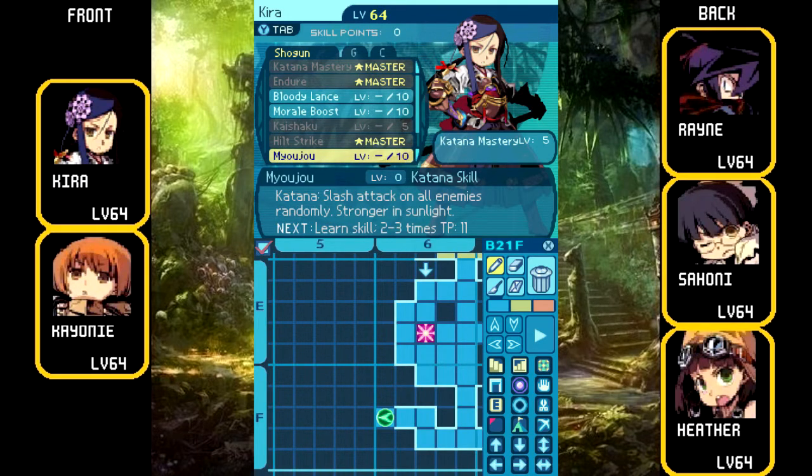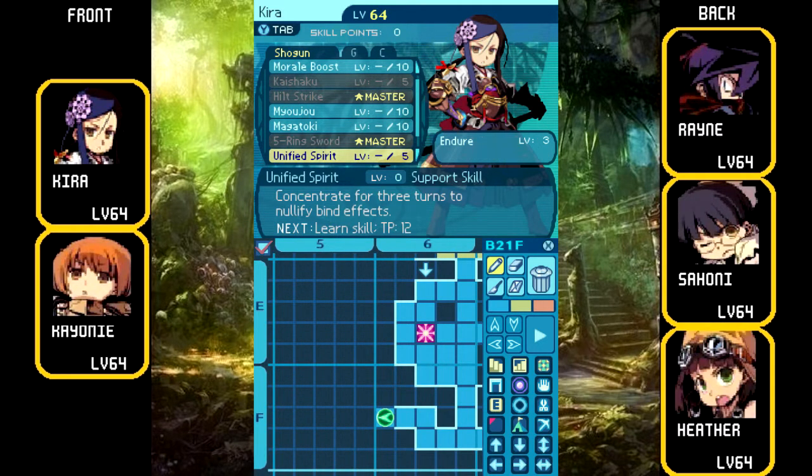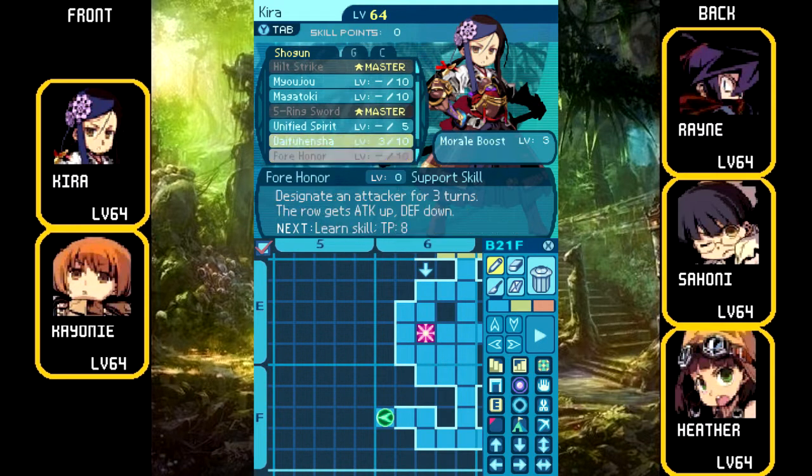Muju is a skill that does more damage in sunlight. It's not bad. Magatoki is the same thing, but for moonlight, again, not bad. But when you have 5-ring sword that just always does lots of damage, why would you need those other skills? Unified Spirit, you can nullify binds, which is handy. It's like Prevent Order, but it's not. And then there's this, which we already covered.